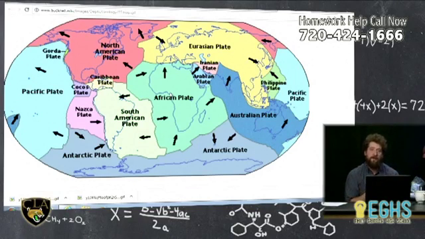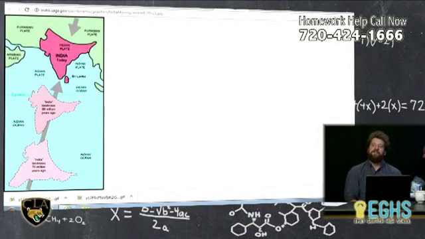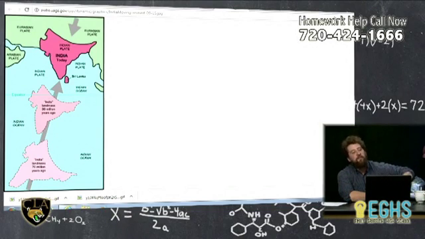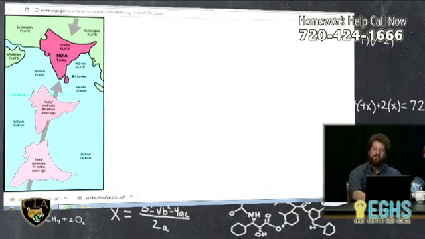So the Himalayan mountains are a mountain range along the northern border of the country of India and Nepal. So I can pull up another map here. This is a basic map of the Indian plate and its movement. About 70 million years ago, the Indian plate was located further south of the Eurasian plate. And over the course of the last 70 million years, it moved and rotated, as you can see in this picture, until it collided with the Eurasian plate. And what you essentially had happening was the Indian plate was pushing into the Eurasian plate, and where they meet, they form what's called a convergent plate boundary.